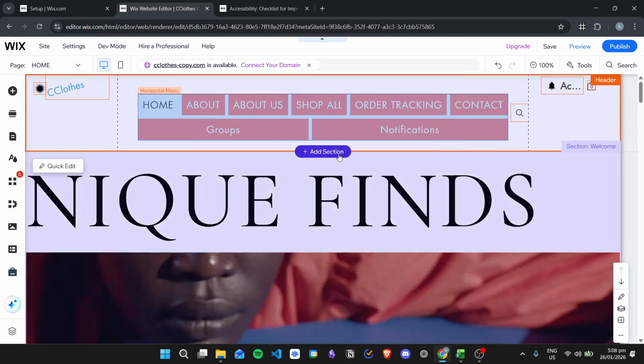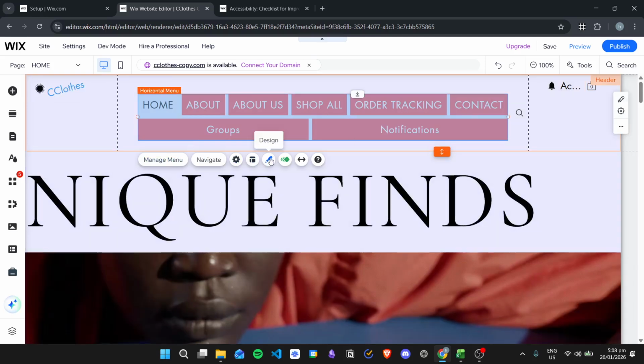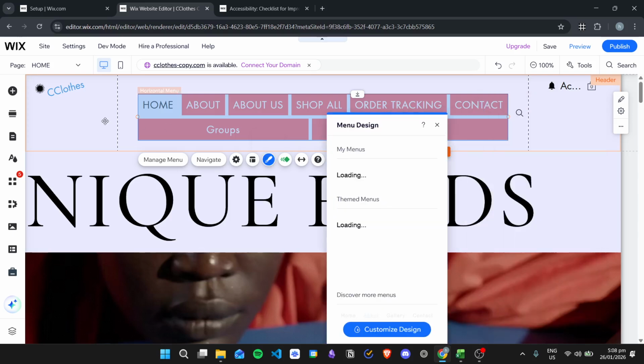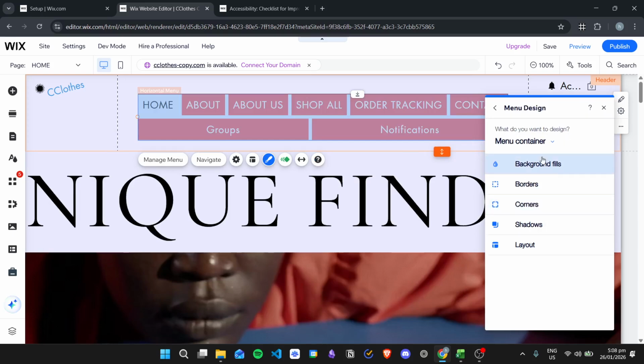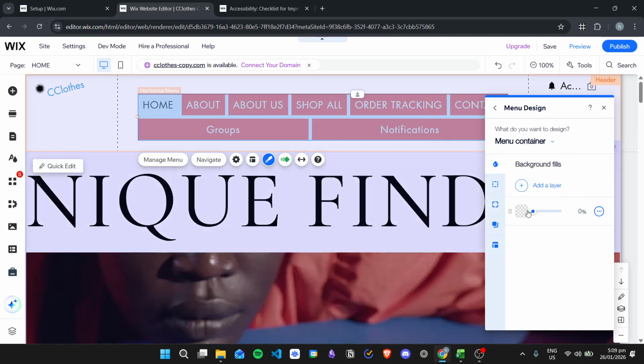Let's just go to the horizontal menu, click design, and then let's customize the design. And then let me see right here.